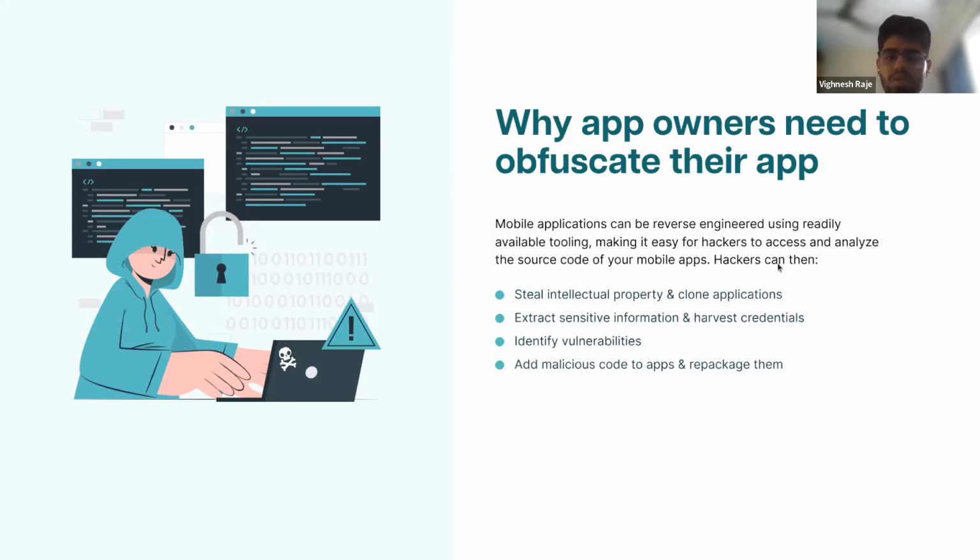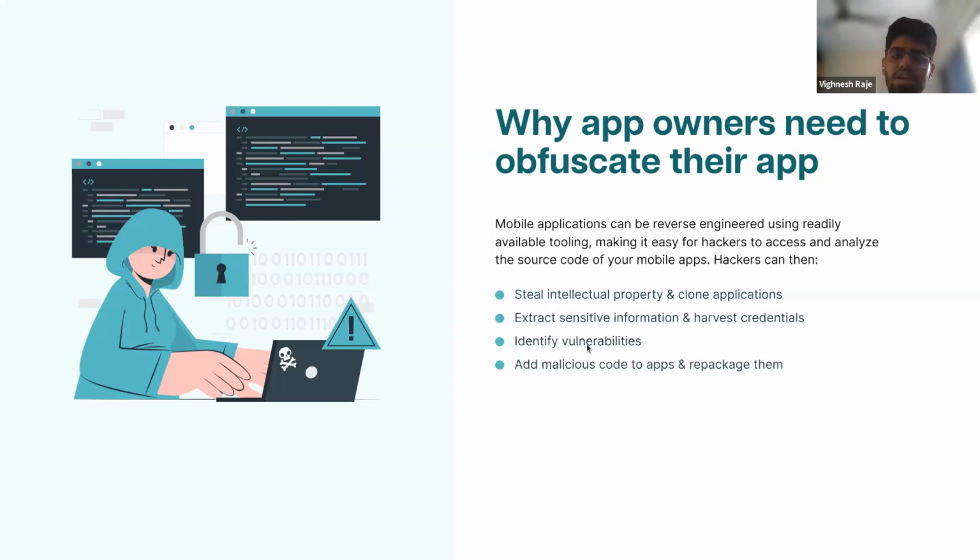So basically, this will allow stealing of intellectual property. If a third party is able to understand the application logic, they can recreate it in their own application and create a clone application. It becomes possible to extract information and harvest credentials. If the application has any hard coded APIs or secrets, they could be easily extracted from the app.